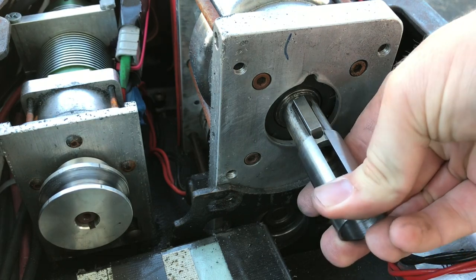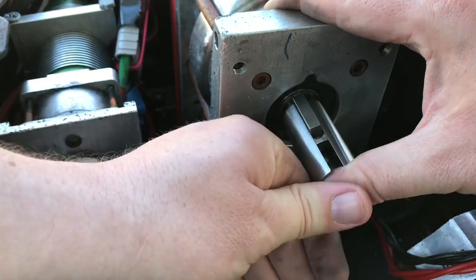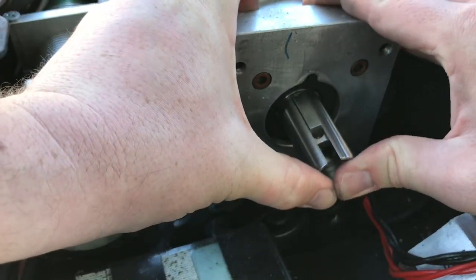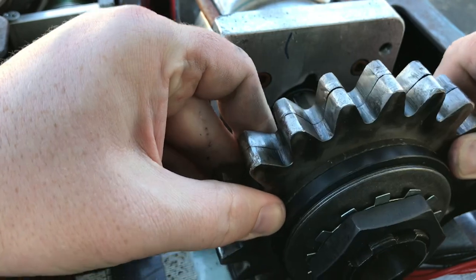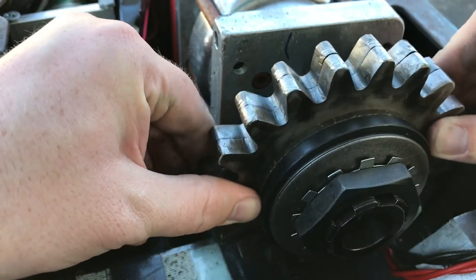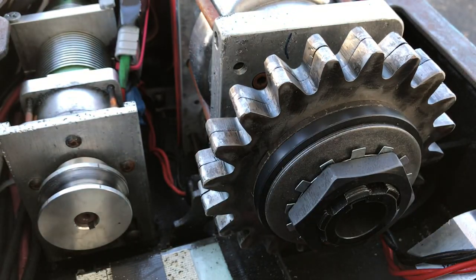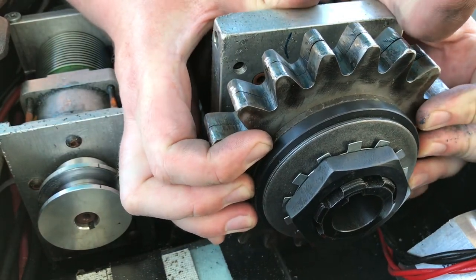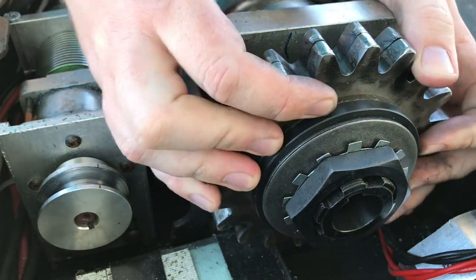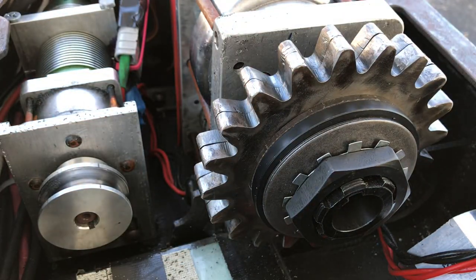Unfortunately the new clutch was so large we had to make an adapter sleeve and a special adaptive keyway. These are both made out of hardened steel so they won't get destroyed, since all the weapon power will be channeled through them. With the adapter sleeve and adapter keyway in place, we test fit the clutch for the first time — it's a nice snug and tight fit, which is what we wanted. The whole point of the clutch is that if there's a giant transfer of power back through the weapon, the gear slips and slides as opposed to breaking the gearbox.